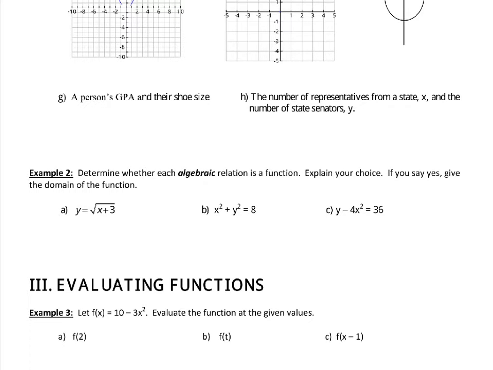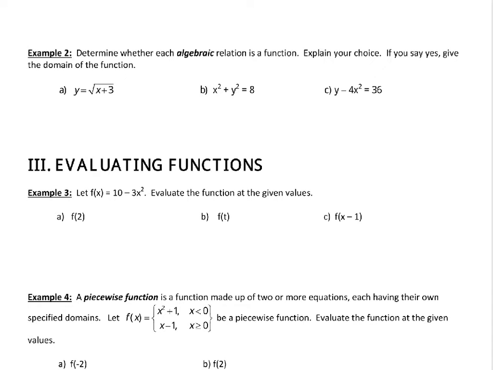Now the domain would correspond to the values of the state representatives. Since I can't have decimal values for the number of state representatives, we must list them in a set. Remember, 1 is the smallest number of state representatives for the smaller, less populated states, and 53 is the number of representatives in California. Now, not every single number is used between them, but to make it a little easier, I'll just put in the ellipsis and go to 53. Please take a moment to pause the video and try the remaining exercises from example 1 that I have not shown you, and we will check them in class tomorrow.